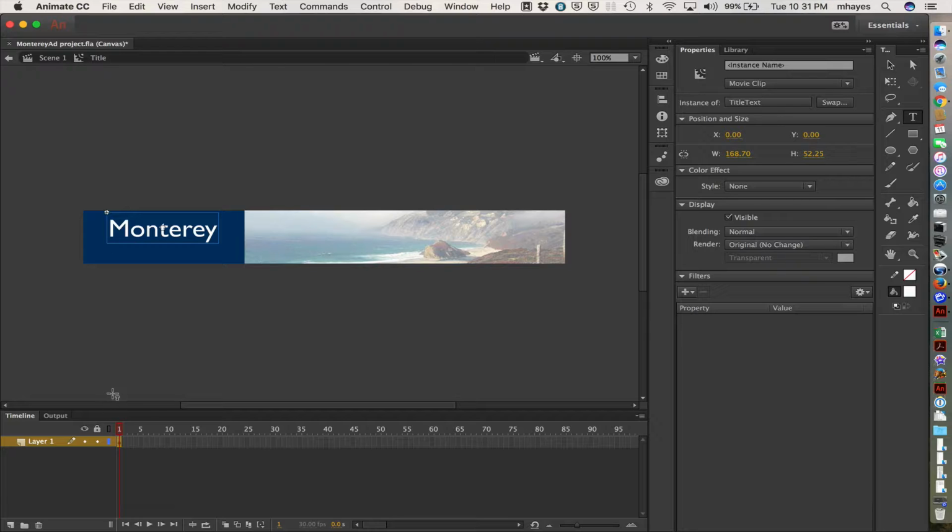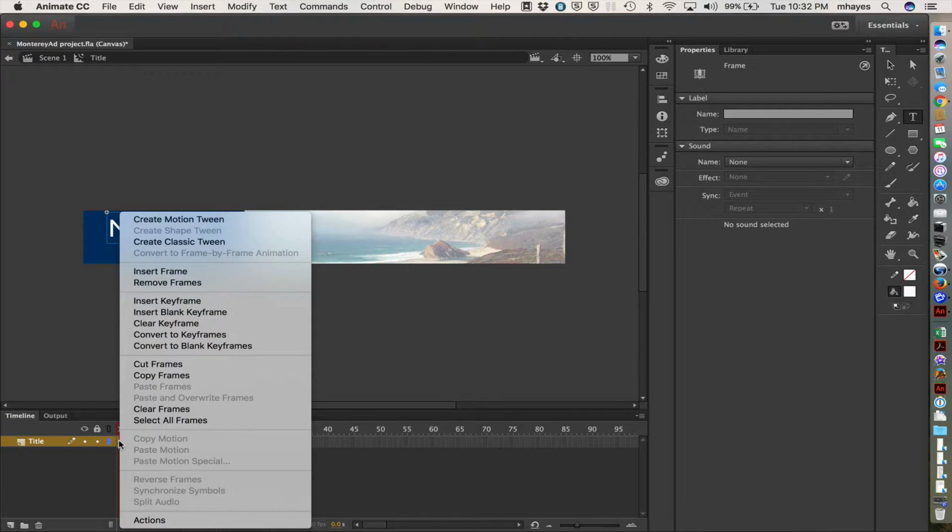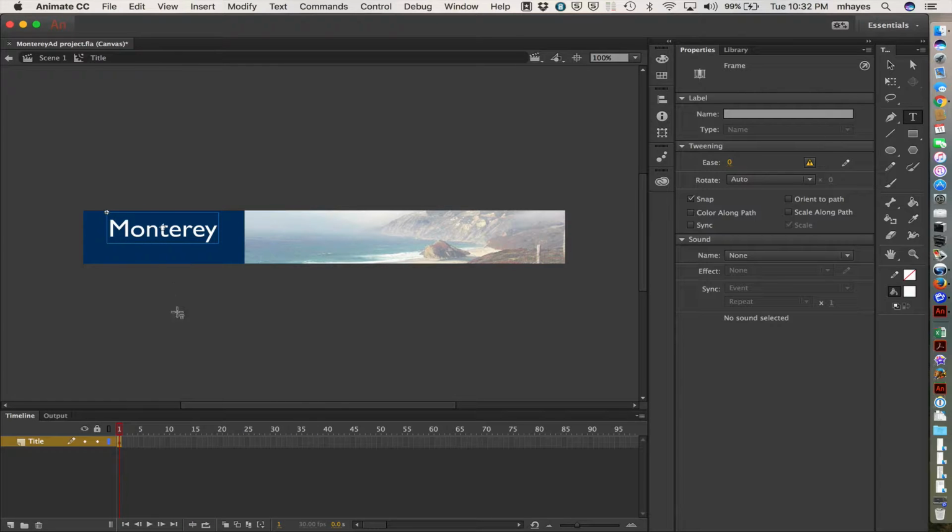Now, I need to start looking down here in my timeline. Okay, so I'm on layer 1 right now. Let's come down here and call it title. So that's the layer I'm working on. And what I need to do is I need to start setting this up for the tween. So I'm going to come right here, and I'm going to right click on it. Okay, so I clicked right there. And I'm going to go up to the top right here and say create classic tween. Okay, so that's the traditional one. Gives us probably a good bit of control, or probably a little bit more control that way. Okay, so I've done that.